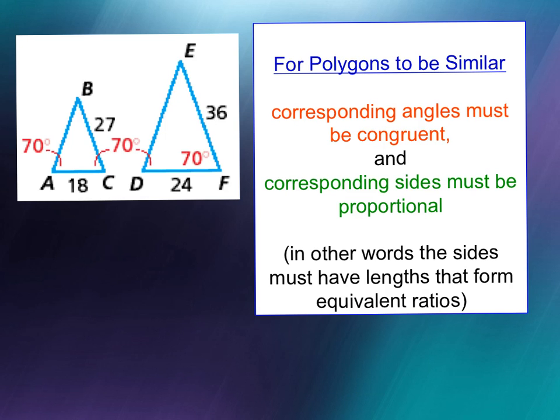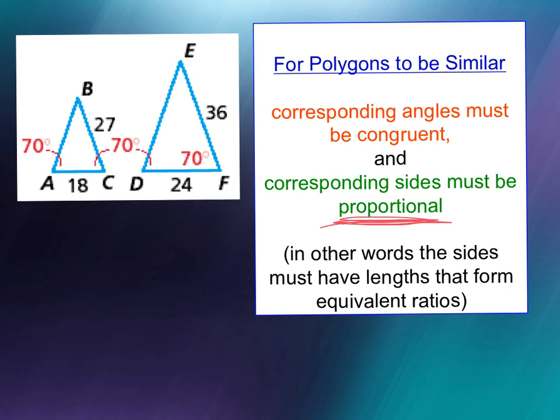We have already discussed when 2 or more figures are congruent, and now we're going to focus on when they're similar. For polygons to be similar, corresponding angles must be congruent, just like if polygons were congruent. But here's the difference: the corresponding sides must be proportional. For congruent figures, they had to be congruent for the sides and for the angles. But for polygons to be similar, they have to have corresponding angles congruent, and their corresponding sides must be proportional. So why don't you go ahead and underline proportional?